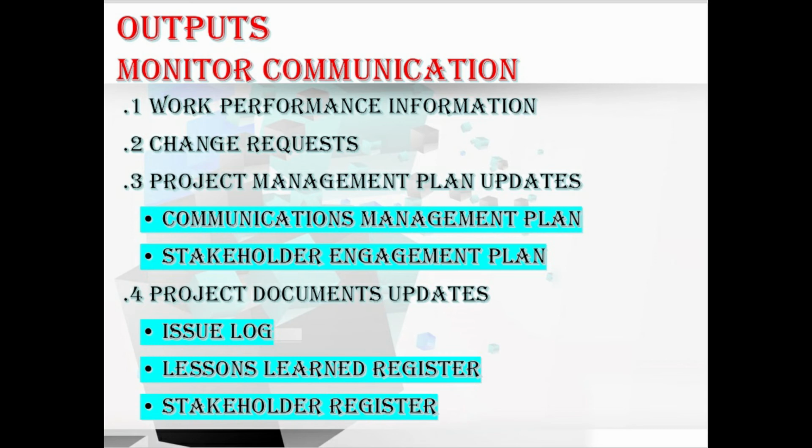We have the project document updates, which include the issue log, lessons learned register, and the stakeholder register. Let me explain one by one here. First, the issue log. Mainly this output, the issue log, is updated with new information on issues raised, their progress, and the resolutions. Coming to the lessons learned register. This output may be updated with the causes of issues, reasons behind the corrective action chosen, and other communication lessons learned as appropriate.